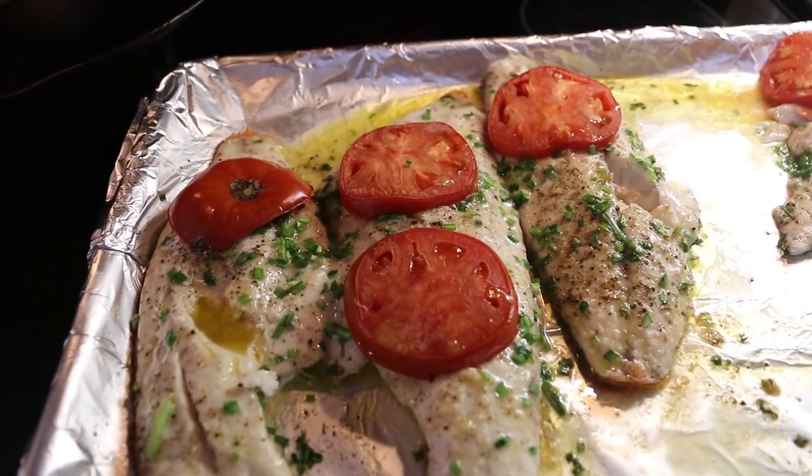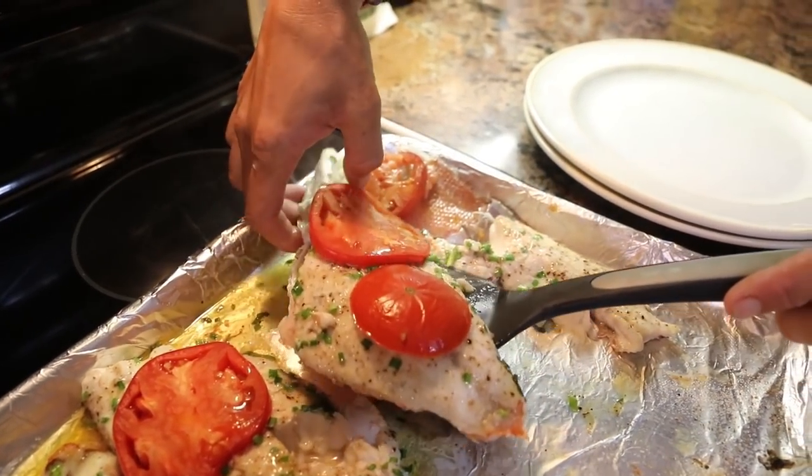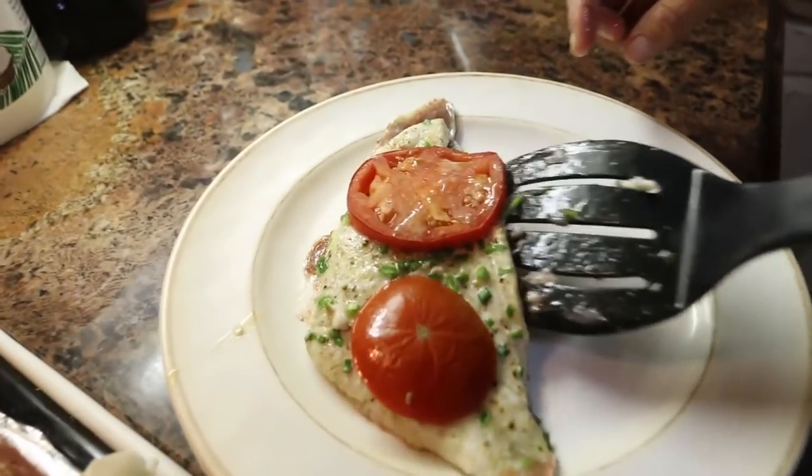It's absolutely delicious. I poured extra butter on top. Darcy didn't see that. I mean, it's super delicious. It just fell right off, and all the bloodline stays on the actual skin. So right. You just get the delicious meat right off the, I got a scale there. But you just get that delicious, moist meat. It's just out of this world amazing. So good. Can't wait to go catch more snapper.